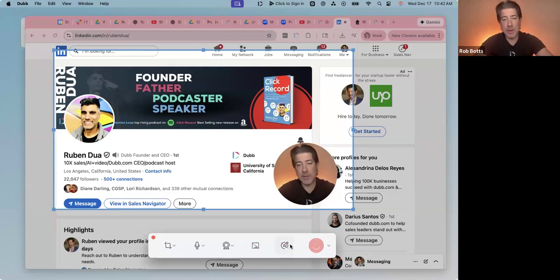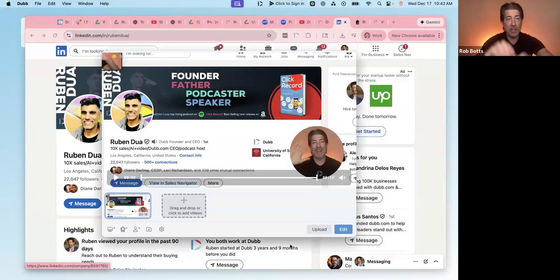When you select the check mark here, it's going to say, look, you just recorded a clip. The desktop app records in clips. We merge the clips together at the end, and then we save it into the platform. The cool thing about clip recording is you can drag and drop videos from your computer right in here. Like I was saying at the top, when you record a Dubb video, there's always an MP4 version you can download. So if you have an MP4 file, you can drop it in here.